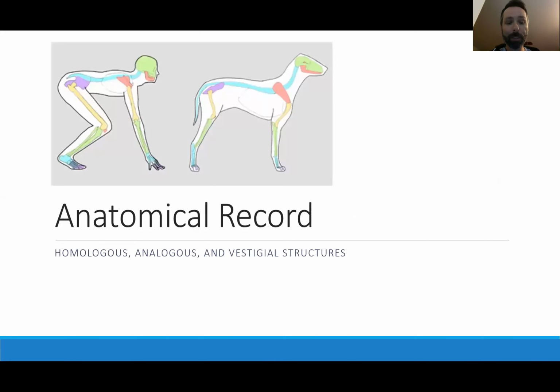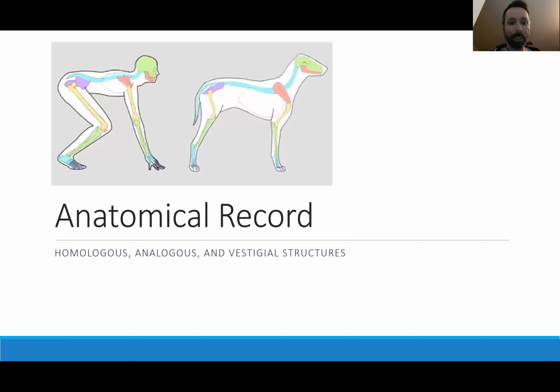But we can also be looking at living organisms, in particular, their anatomy, which means the way that their bodies are built. For example, in this picture, you have a human and a dog, as you can see, and humans don't usually hang out in that pose over there on the left. But if you do make a human take an all fours pose, you can see that there is a lot of similarities to how our bodies are built, right?